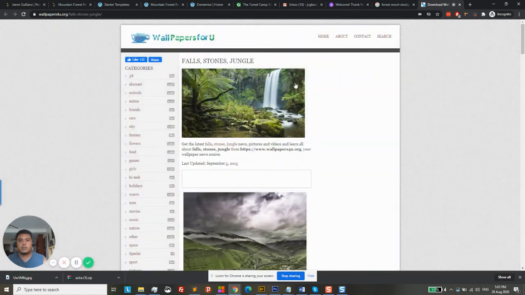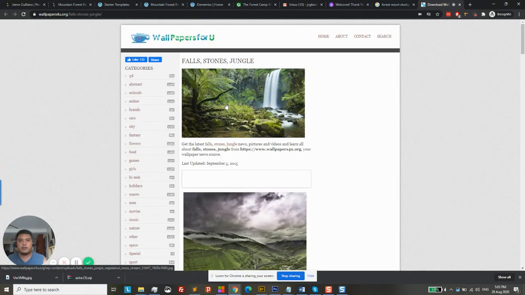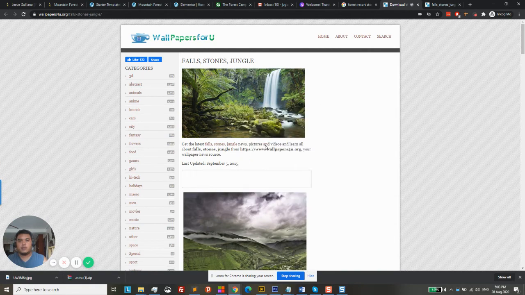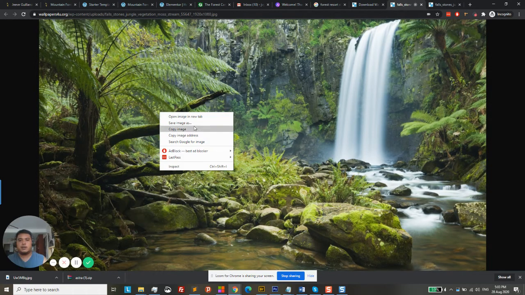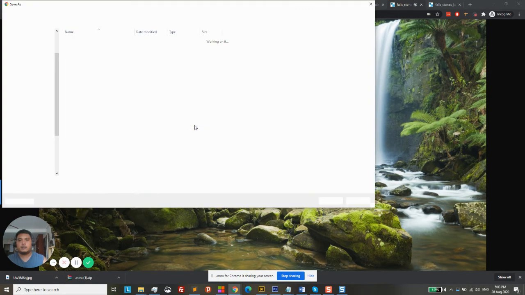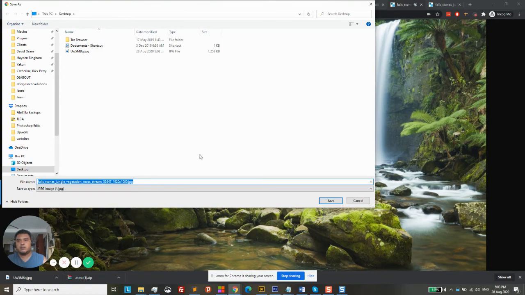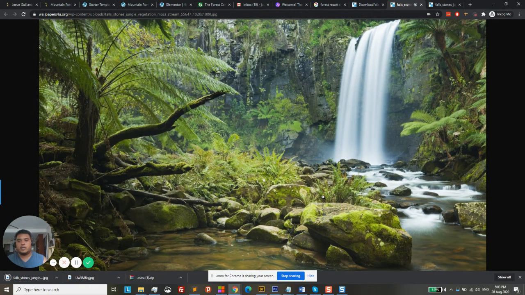This is a lightbox container. Okay, open image in a new tab, and let's save that. Save as. Let's just save that on the desktop so that we can easily get it.